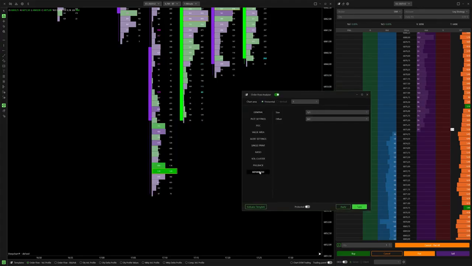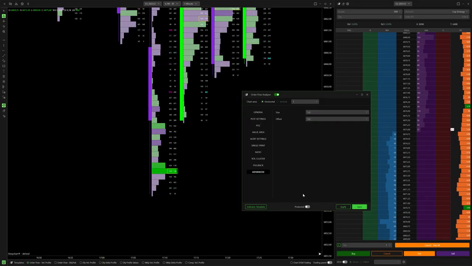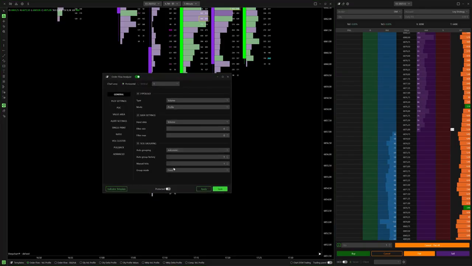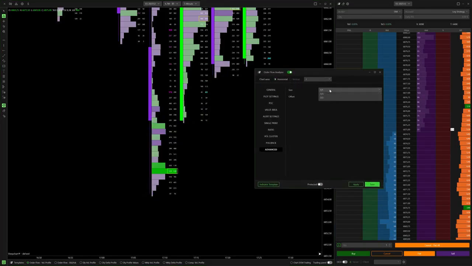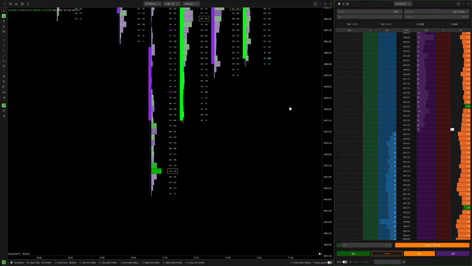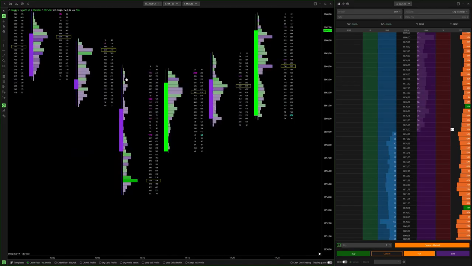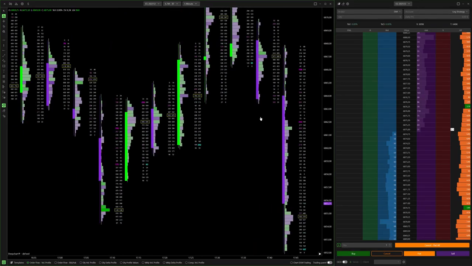I might, for example, go to advanced and have it half of the size with a half of an offset, and have this on the side, and then go to the settings of the other one, go to advanced again, have it half of the size again, but without any offset. And I can simply split my profile, my footprint, into two and have them split instead. And this is how customizable it is.